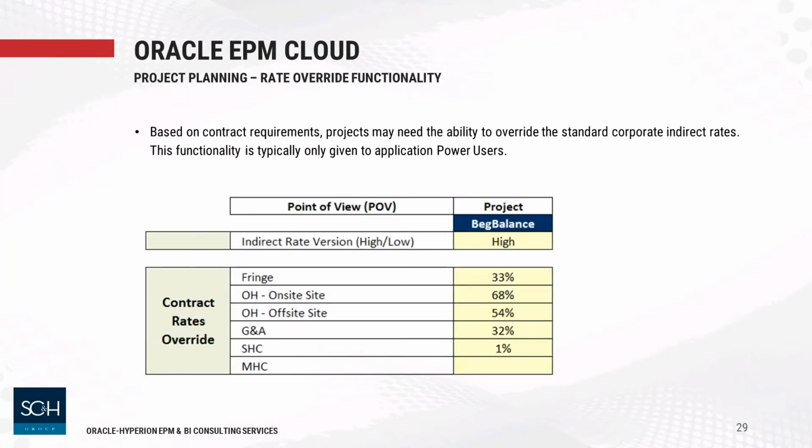Another nuance that I've seen come up more and more, actually a byproduct of the fiscal policy a couple of years ago, where there was strict guidance around executive salaries, and how the high-low fringe package for executives needed to be accounted for on projects that had been funded. The way we've guided our clients on accommodating that is having the ability to do project-specific overrides, very simply, where you can come in and override any of the rates that may be a component of the negotiation as part of the contract or a result of changing policy.